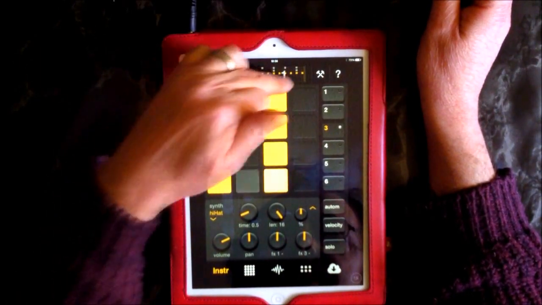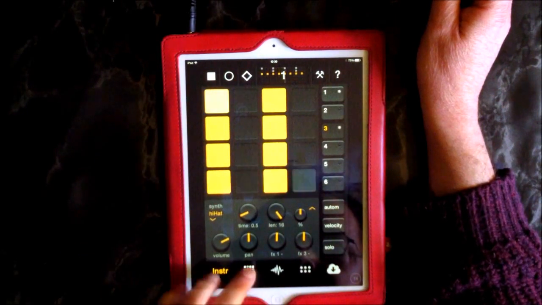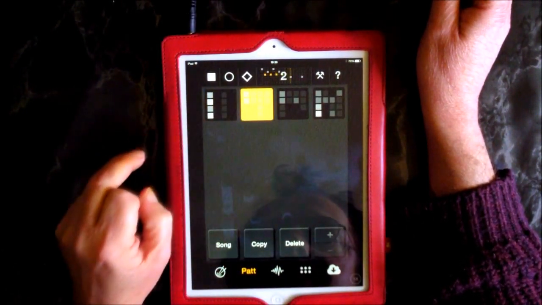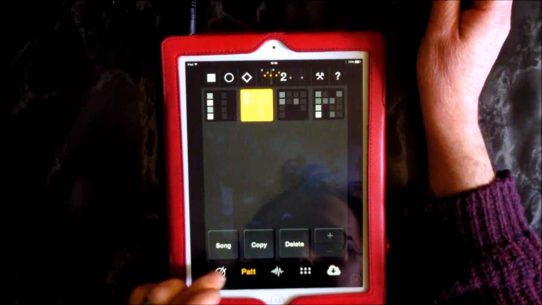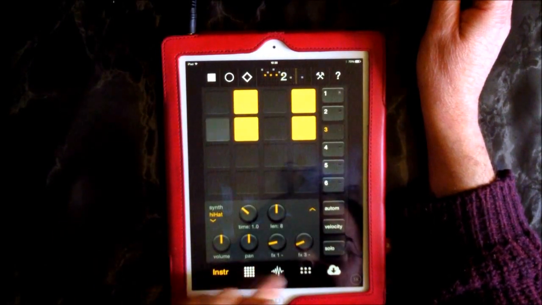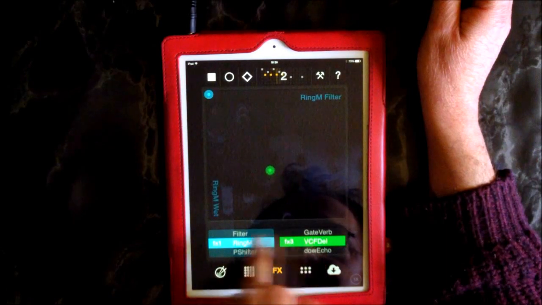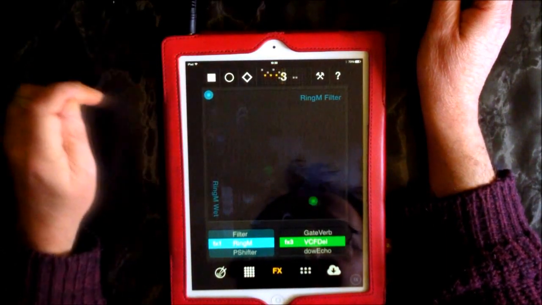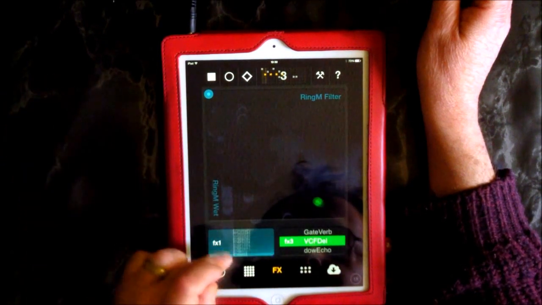Here we have different patterns, and these are our patterns here. We go to our effects here, you can see they've been automated. The pattern 2. We could turn them off.